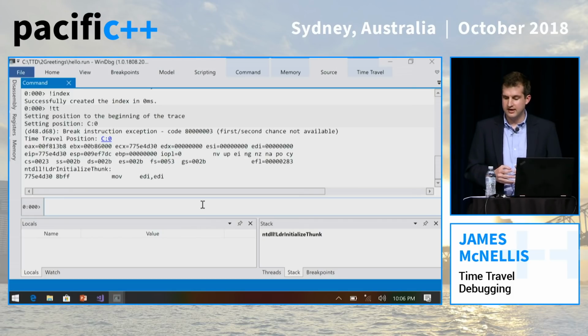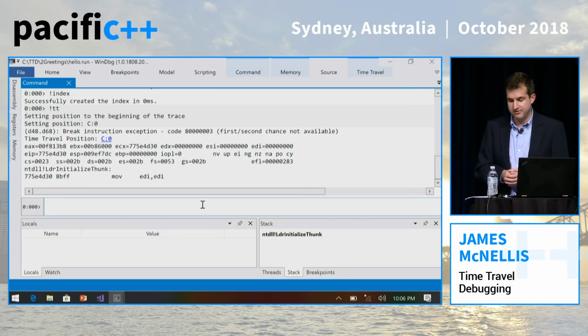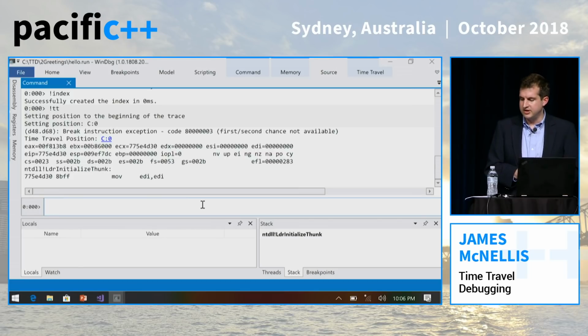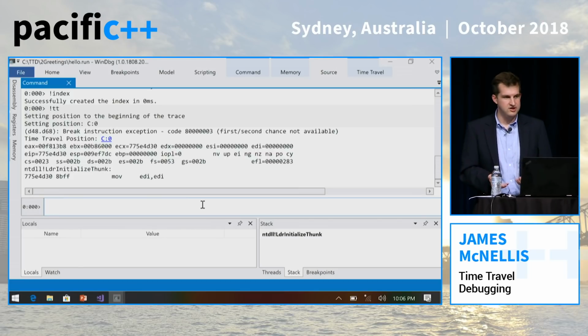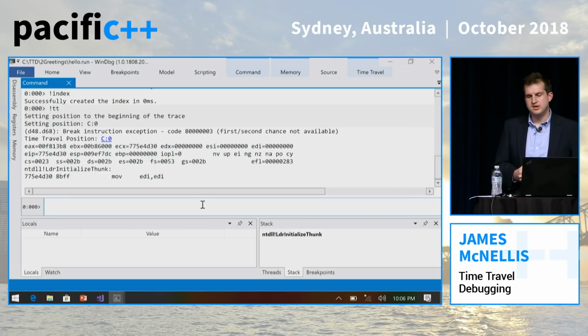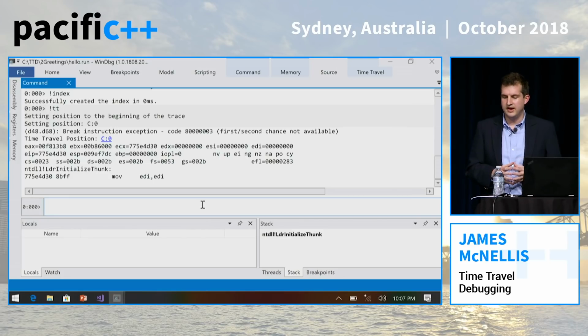So I want to find out if an exception happened, and if so, when. To do that, I'm going to use a new feature of WinDbg, in the WinDbg Preview. It's been part of WinDbg for at least a year now since we shipped it. It's called the debugger data model, and it provides a uniform way of getting information about the thing that you're debugging.